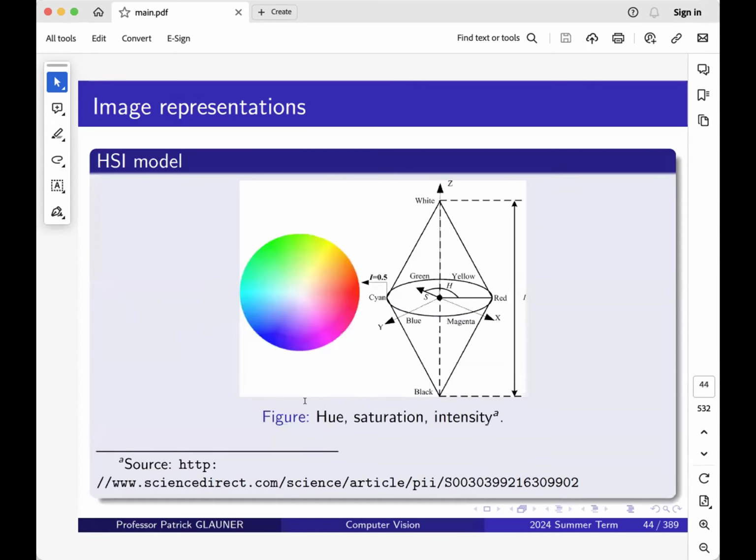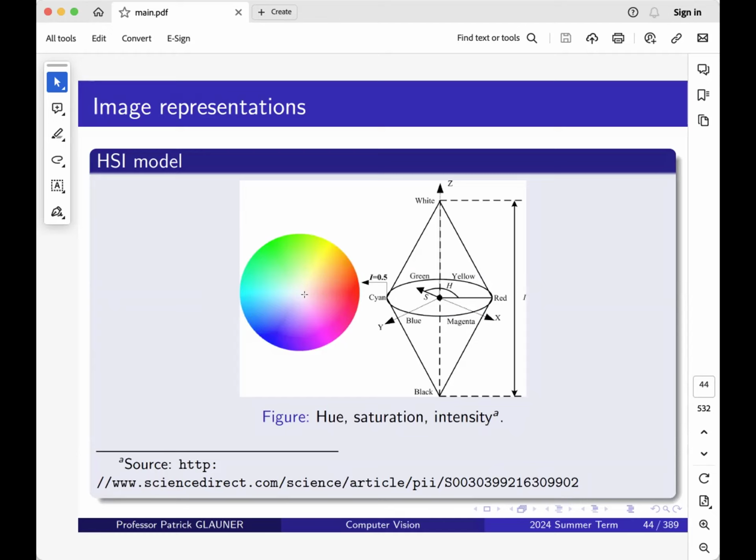That's why there are other models that often look something like this. For example, the HSI model. And in the HSI model, you have, first of all, an H value, which is called hue. So we see this angle here is the hue, the H. And it starts from red, and if you increase the angle, you get into the yellow, then the green, then the blue, magenta, and so forth region. So H would just mean how much you're rotating in the circle.